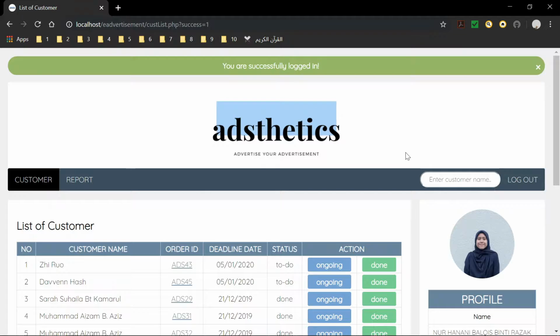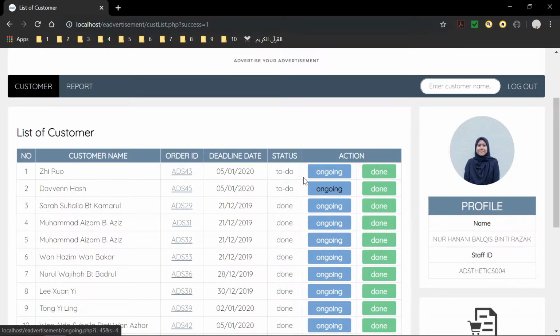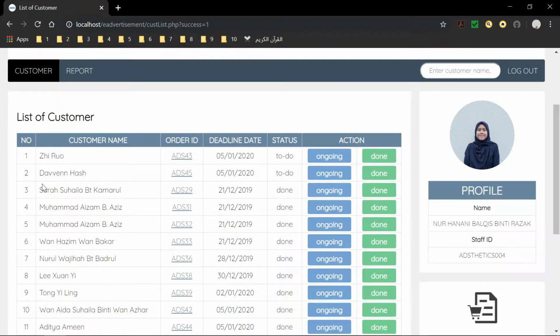Styling in staff pages is still the same as the customer pages. What's different here is the staff page has a part where you can instantly search as you type. This part is actually created using PHP, but for the design, of course we use HTML and CSS form to do that. I'll show you the staff page first.